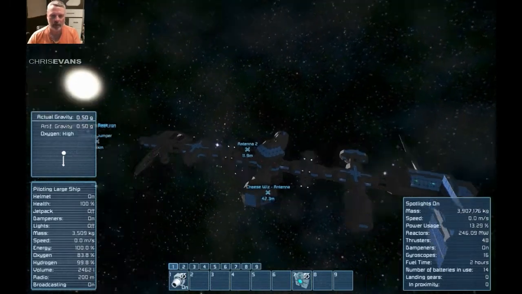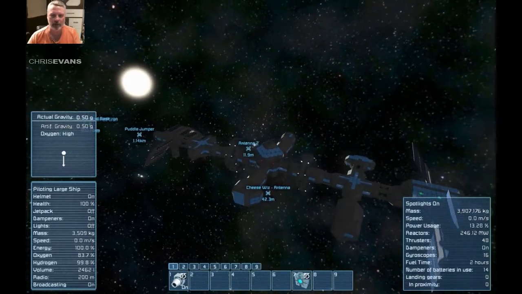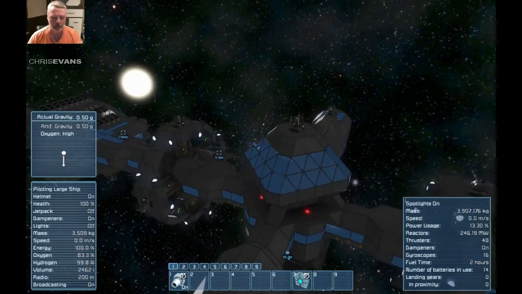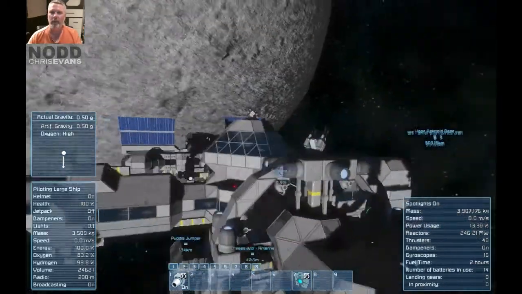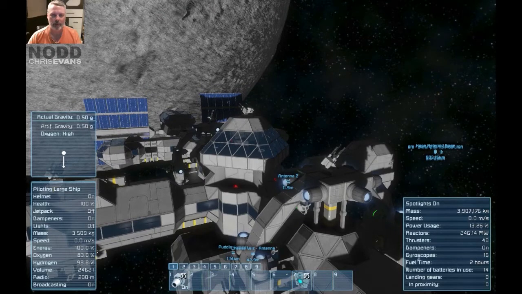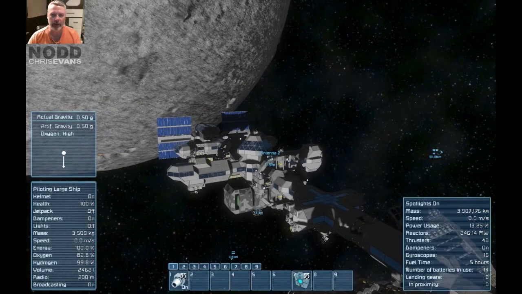Good. I was a little concerned because I'm jumping to the same coordinates, but clearly it has not put me right on top of the Puddle Jumper, which is a good thing because that would have been like a boom. Oh, I'm so happy I'm at the moon now. Sweet. So, let's try maneuvering this beast. Hopefully the panels won't fall off.